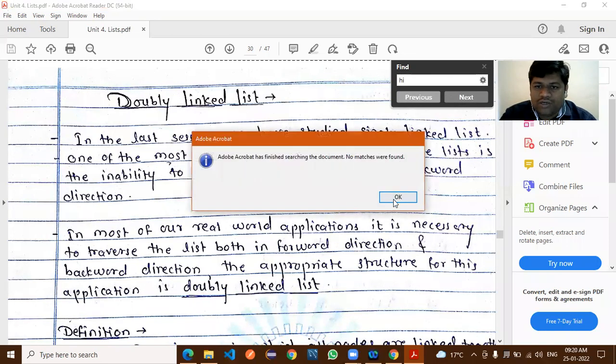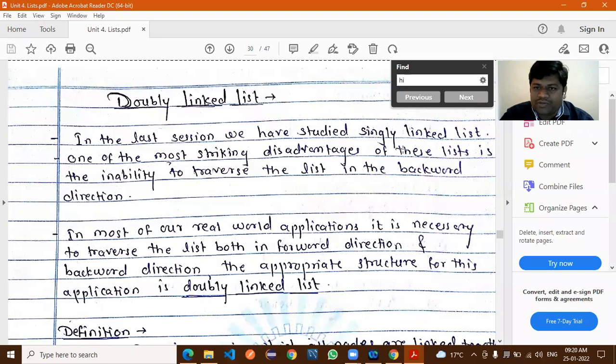But here this is our image PDF, so we are not able to find out the elements, right? In case of text, we are able to find. Now suppose I click on next, and I have identified the third element. After that I feel I want to use the first element, the first BTech I have selected, so that is correct. In that case you need to go back, right? Or you need to select the previous button, right? Now if you are using only a singly linked list, is it possible to use the previous button?